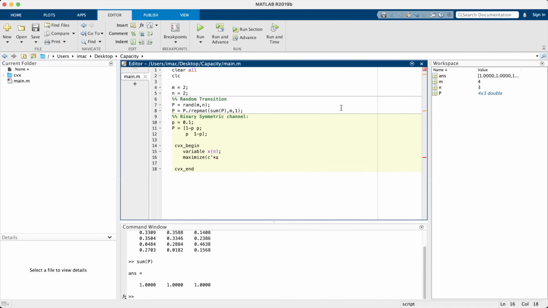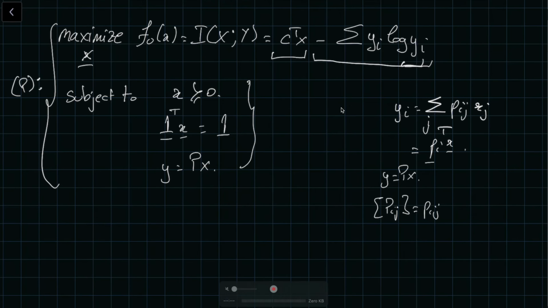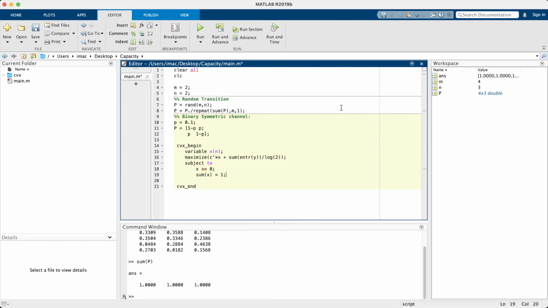So we can do something like plus the sum of entropy. ENTR is a CVX function, which stands for the entropy. I'll divide by log 2 so that I've got my logs in base 2. Now I can pass the constraints: x entry-wise positive, and 1 transpose x is 1, which translates to sum of x equal to 1.